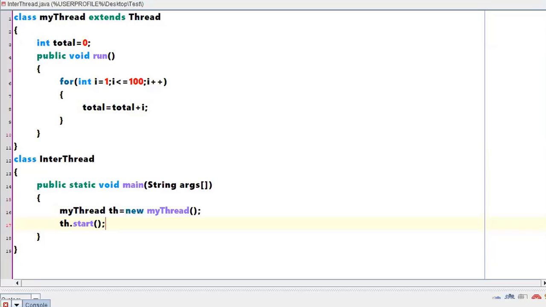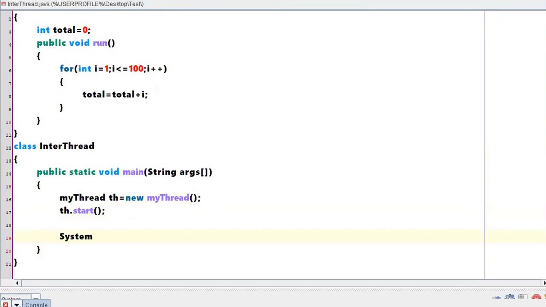right? So after this particular statement how many threads will you be having? After th.start, how many threads will you be having? I'm not writing code with respect to anything like rocket science. Okay, so which has the answer. Two threads, right? One will be the main thread and another one will be the thread called th. Yes, perfectly right. Now here let me write System.out.println of whatever is the total value. println of th.total. Can I write something like this?